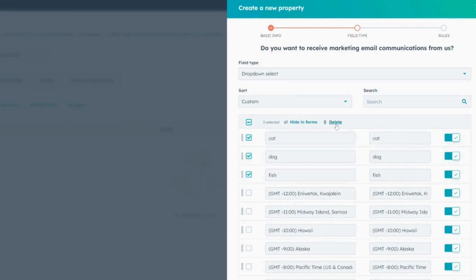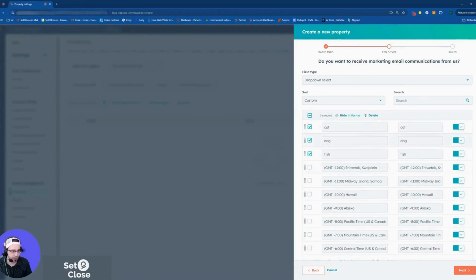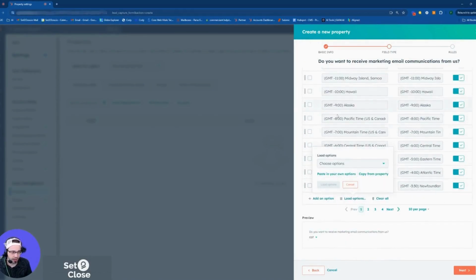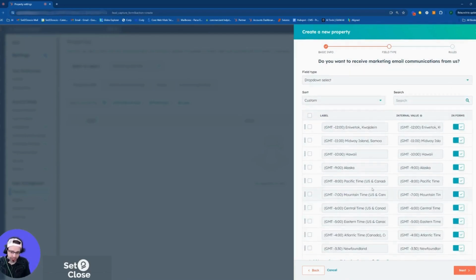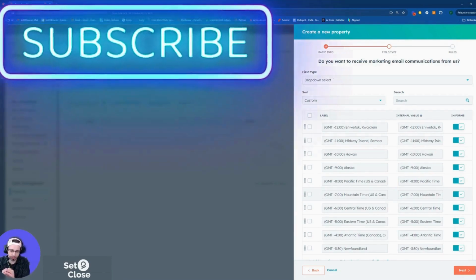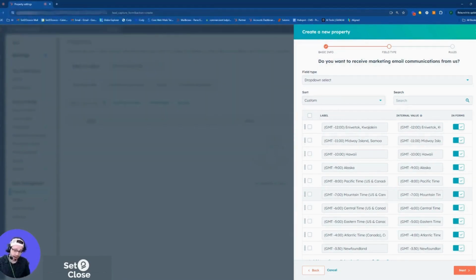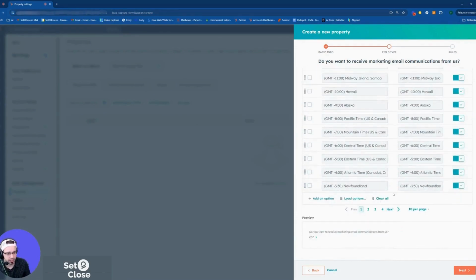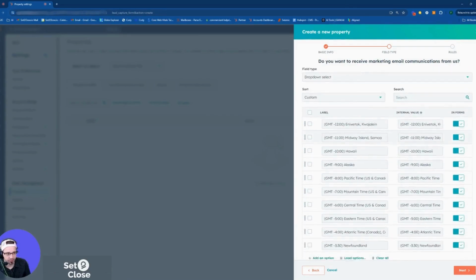This is actually very handy for a lot of instances where you might want duplication of a property across different records. You might have a property that's a placeholder, or you want to save the state of a property before you make a change to it. So you might want to save it to another property temporarily, or just for reference in the future. So that's a great handy way to duplicate a property in HubSpot, with that load options piece.